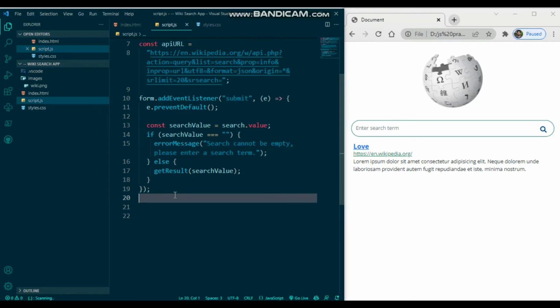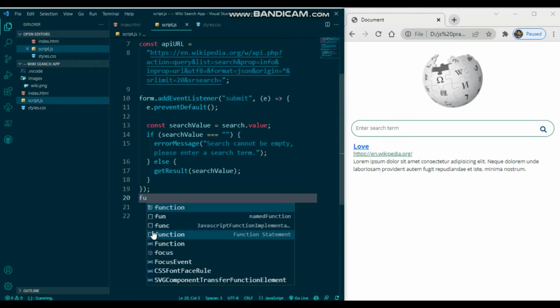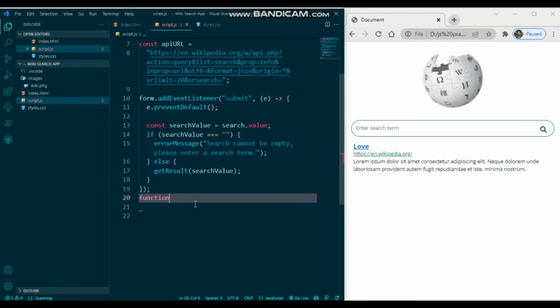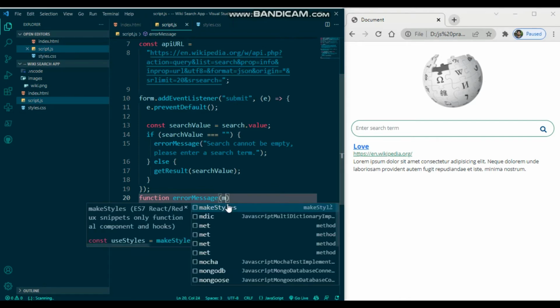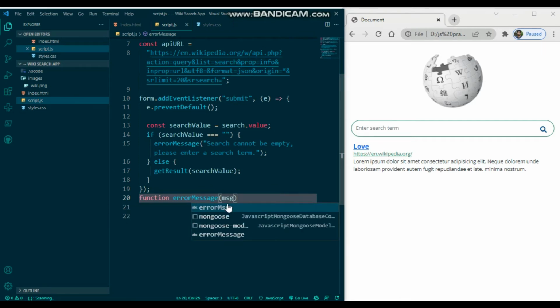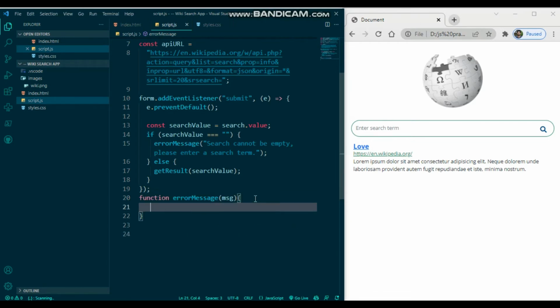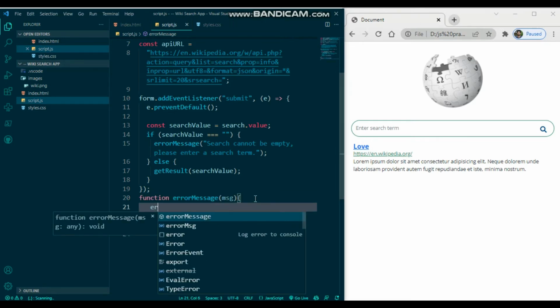Okay, that's it, and just simply create another function like that. When you get charts anything here, then it will be the error message option, like that function. It will pop up and give this error message, function error message. Then just pass this here as another argument, like that, message. Okay, that's it, and simply create this function error message.